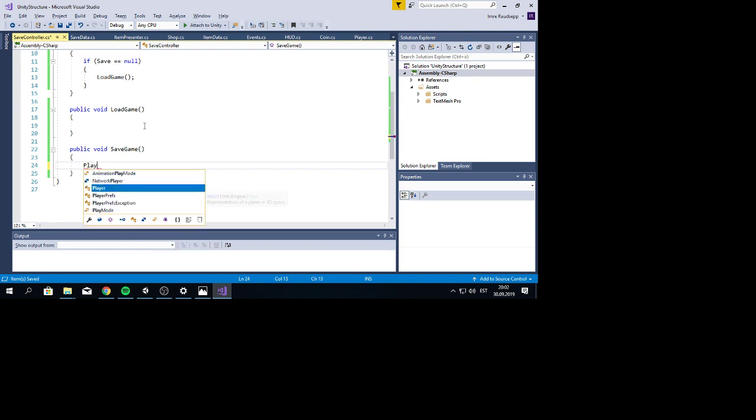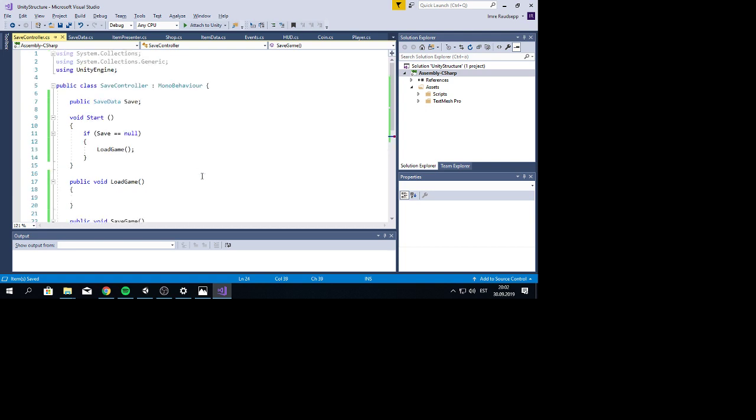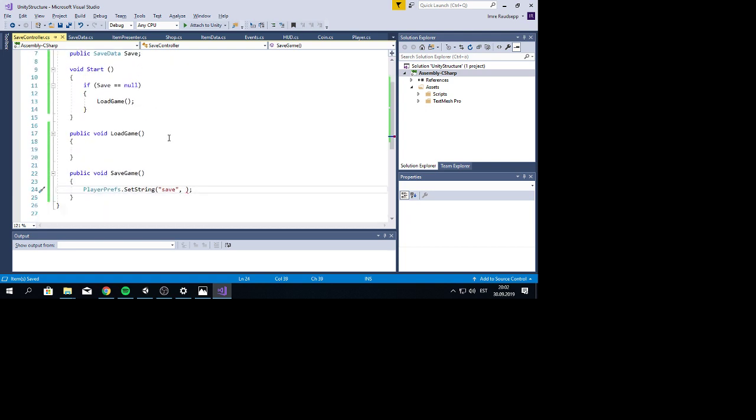So we go to the PlayerPrefs class, and it has some simple methods like SetString. We are saving a string there. It gets the key as a first argument, so let's call it the save, and the second one is whatever data we want to save to that key. And that data we can get from the save.